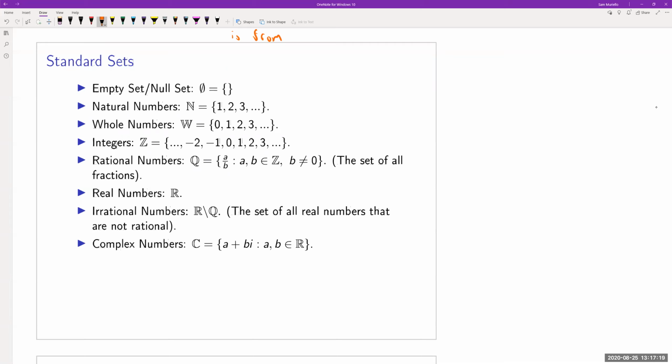A rational number, you can see here a really nice example of set builder notation. A rational number is any number that can be written like a fraction. We've got the fraction written in the form a over b. A and b have to be integers, and because we can't divide by 0, we'll make sure we say that b cannot be 0. This is a really good example of set builder notation because it shows off our rule describing a pattern.